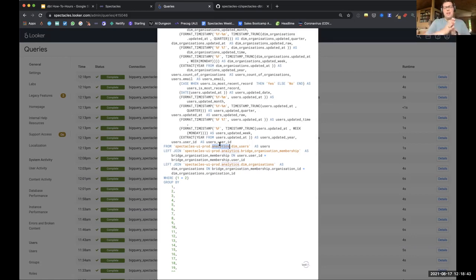But what you don't know at that point is whether it's going to break something in Looker. And what Spectacles does, by running queries and changing this schema value or this database value, is totally configurable to how you want it to be done. But by changing that, we can tell you, look, this code is fine for dbt, but it's going to break Looker. You probably weren't aware of that.